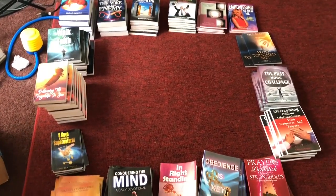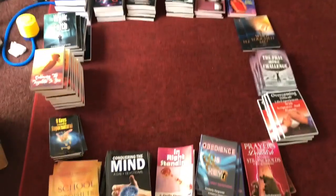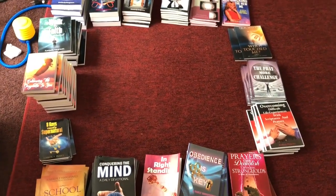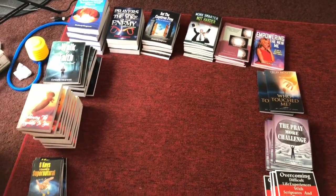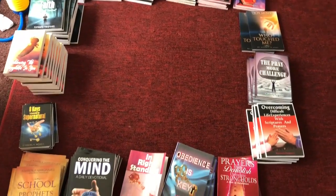Stock of books, and I just put a order in to get some more books preparing for this conference next Friday night, so I'm excited. Yeah, so these are some of the books, and of course I got my Bae's book in here. Yeah, but so these are my books, all 16 of my books. Yeah, so I definitely need a lot more, you guys.